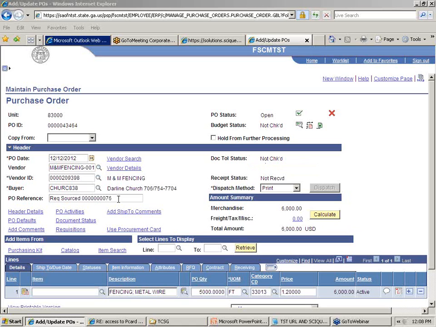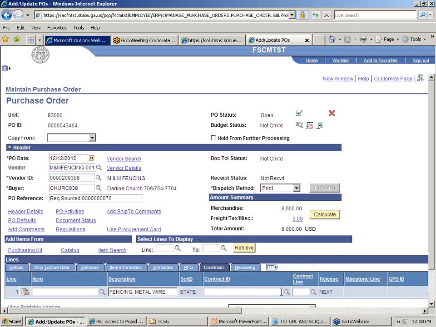Oh, and there was a question about the PO reference. This has come up before. The PO reference used to be where you put in the statewide contract number. That is now on the contract tab. So on the lines, each of your statewide contracted items will be linked to the individual contract that it's against.